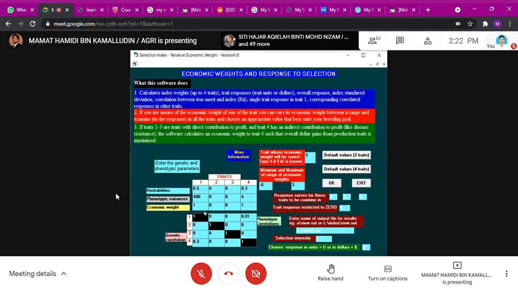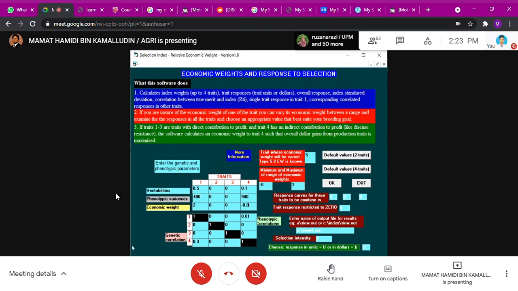Right. So economic weight is 2 ringgit per kilo. So put 2 there. Right. So the second trade the heritability is 0.1, and the phenotypic variance is 900, and the economic index is negative 0.8.